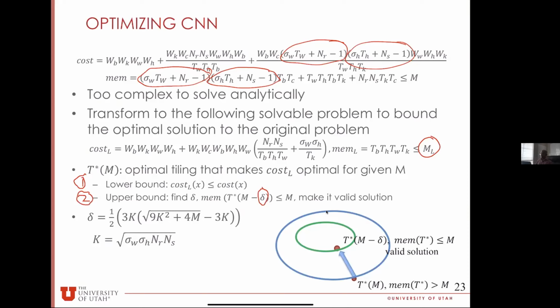The blue ring indicates the solution to the relaxed problem, and then it serves as an upper bound so that we can now shift it from the solution with actual memory M to something that is solved for an amount that subtracts this delta from the actual amount of memory available in the physical system. That solution, even though it can't be guaranteed to be optimal with respect to communication volume, it turns out to be a really efficient solution for the CNN problem.